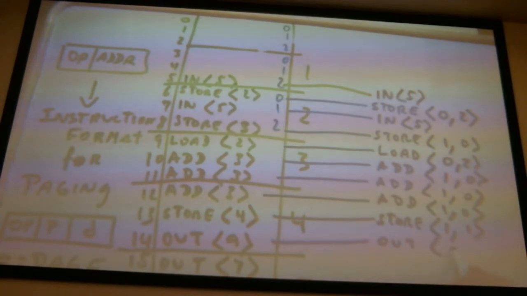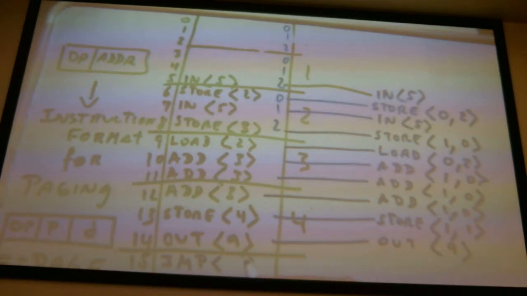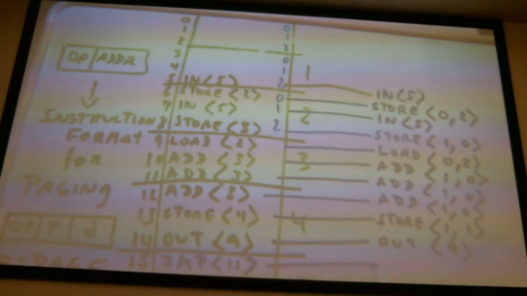Out 9. I'm going to change this out 7. I don't like that one. I'm going to change it by jump to instruction 11. So how can we translate this one?